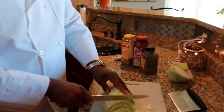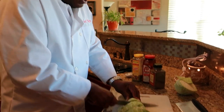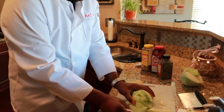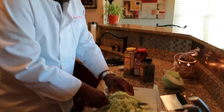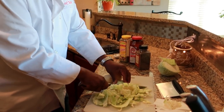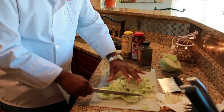All right, nice strokes. Let the knife do the work. Let the knife cut with nice, easy strokes. Okay, we're going to turn it again. We don't want to shred it — we just want to cut it so it can fit in the skillet and let it cook. There we go. It's going to shrink down and be nice.